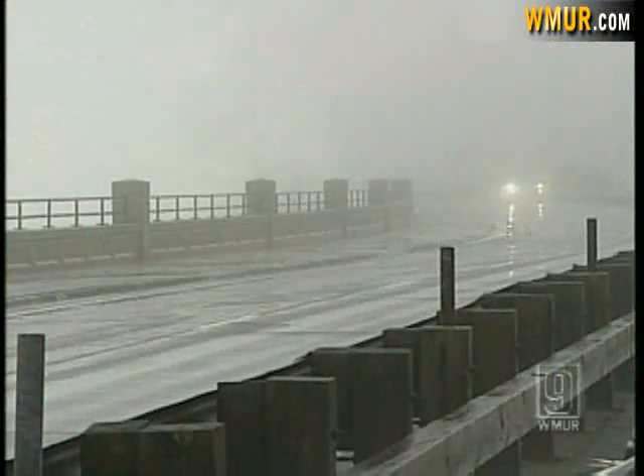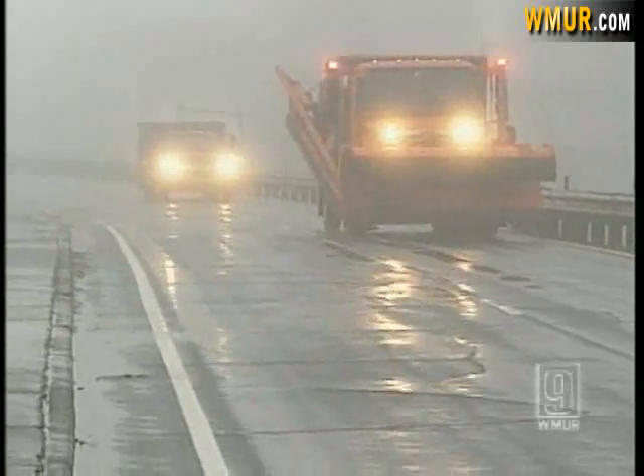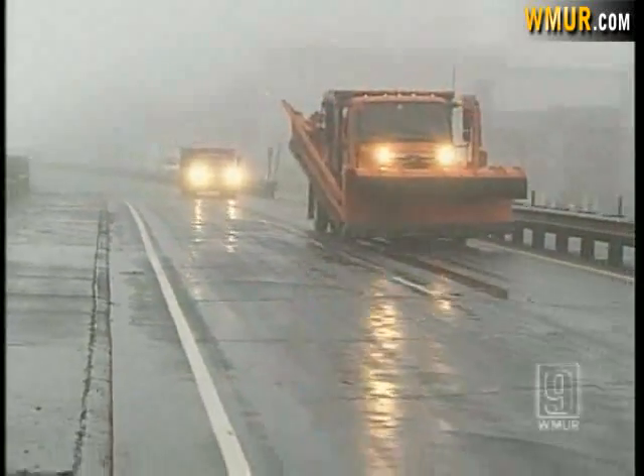The storm working its way up the east coast could bring 3 inches of rain. Even that amount, the chief says, they should be able to deal with. It's usually if they see 6-plus inches of rain in a single event in a very short period of time that they get a lot of localized flooding. But just in case, they are keeping a close eye on storm drains to make sure that doesn't happen.